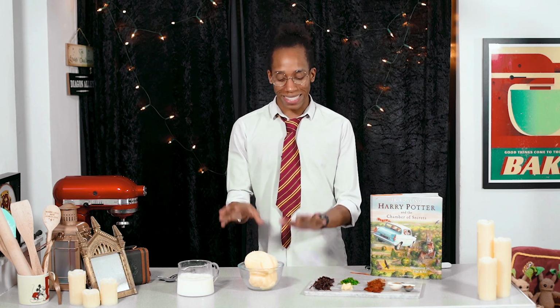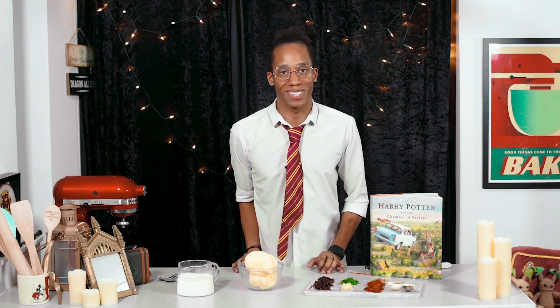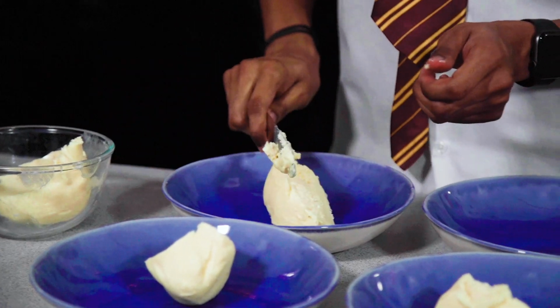So what we're going to do next is separate this into 4 and then flavour our butters using all of the ingredients we prepared earlier. Split your butter evenly into 4 bowls.